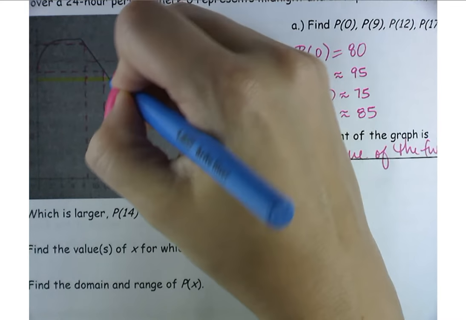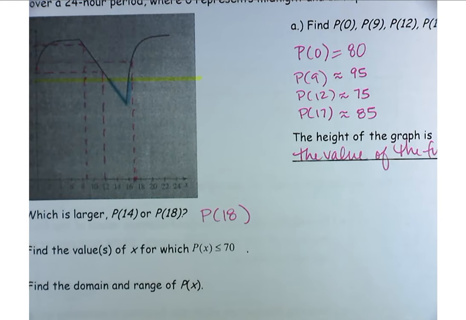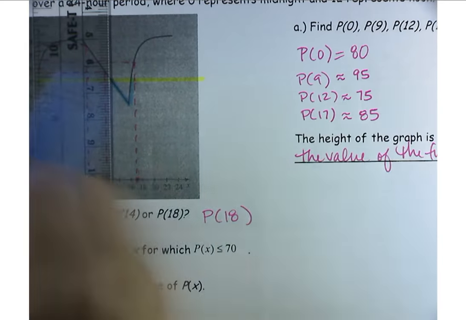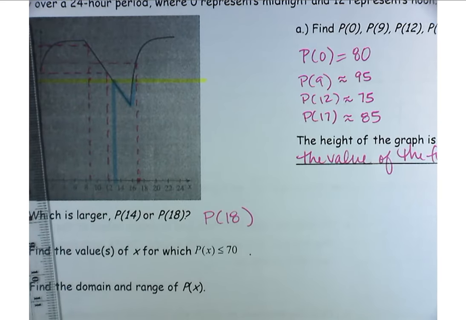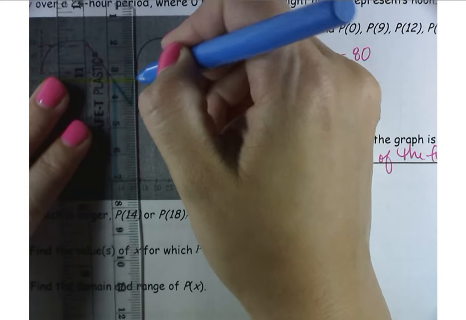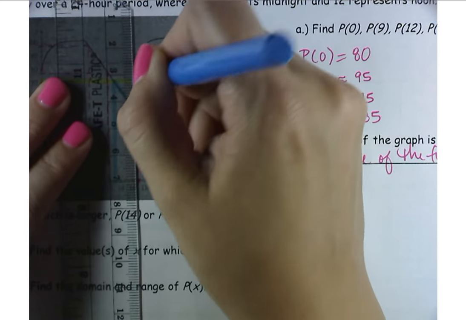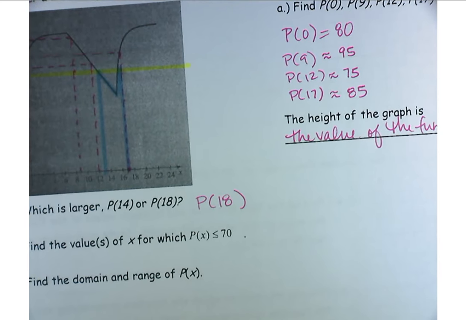Okay, so I would say it starts about here and then goes here. And again, I would just want to follow that down and estimate where that's going to be. So if I follow this part down, it looks to be at what number on my x? 13. Looks to be about 13. Good. This one looks to be about what? It looks a little bit past the 16. So I think I would estimate that to be 17.